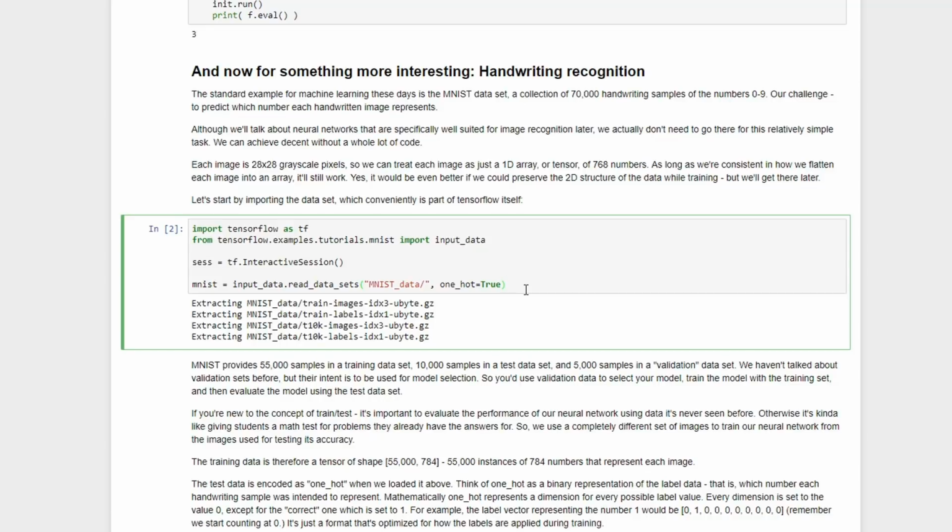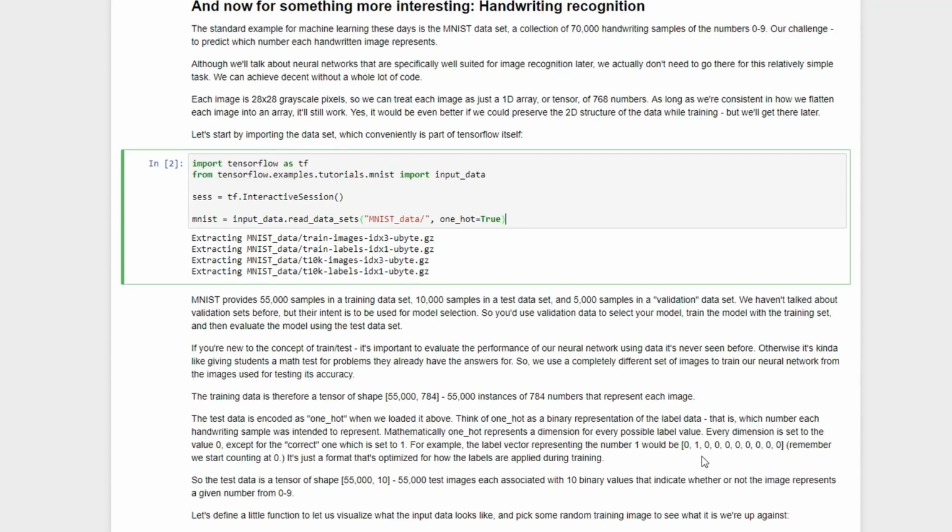So one hot means that if, for example, I have the number 0, I'm going to encode that as a binary pattern. So let's skip ahead a little bit here down here where I talk about it a little bit more. For example, the number 1 would be encoded as 0, 1, 0, 0, 0, 0, 0, 0, 0, 0. So we have this 1D array of binary values 0 or 1, and where that 1 appears indicates what the actual label of that image is. So if I have an image of the number 1 that somebody wrote, I would encode that in one hot format as an array of 10 values where the value 1 appears in position 1. So remember, we start counting at 0 in Python world.